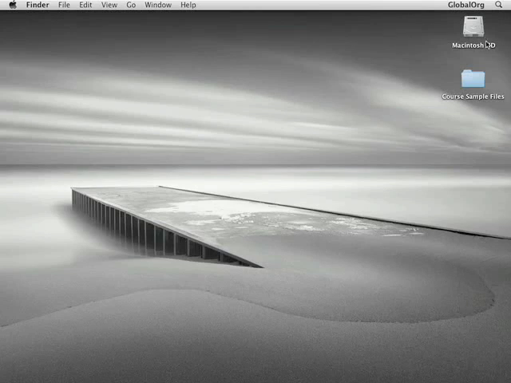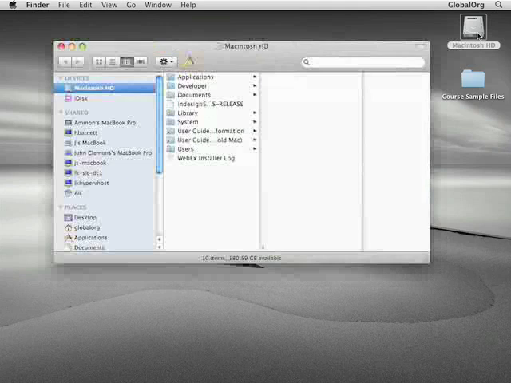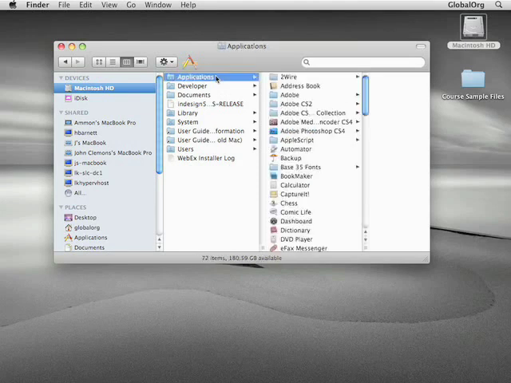Let's take a look. So before we get started, let's go over to the Macintosh hard drive and open it up. I want to show you a place where Adobe puts in some sample files. Sometimes you'll find these files in the different Adobe versions of software. They may be called course content, CD stuff, resource files, but in Photoshop, it's over here in the Applications folder.